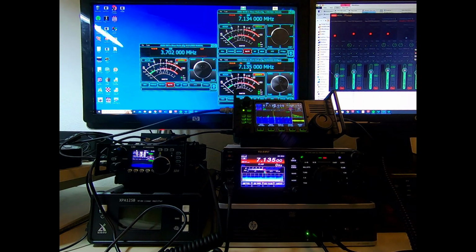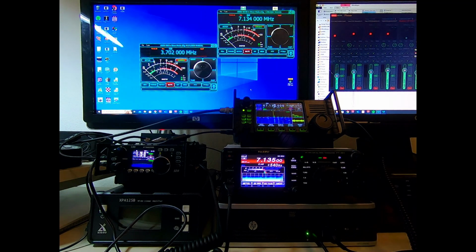So now you hear the FT-991. I can mute it. You've got a number of parameters you can set. Here the clarifier, you could change the clarifier, and you see that the clarifier is changed.